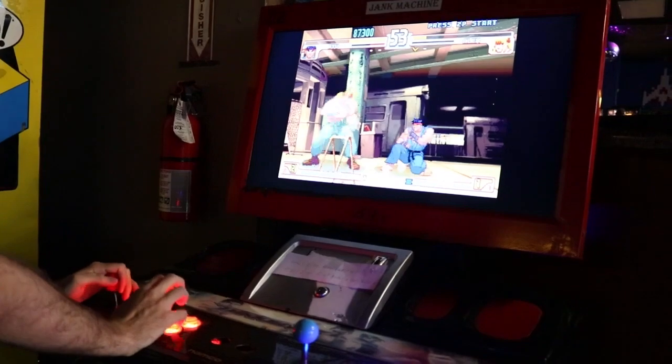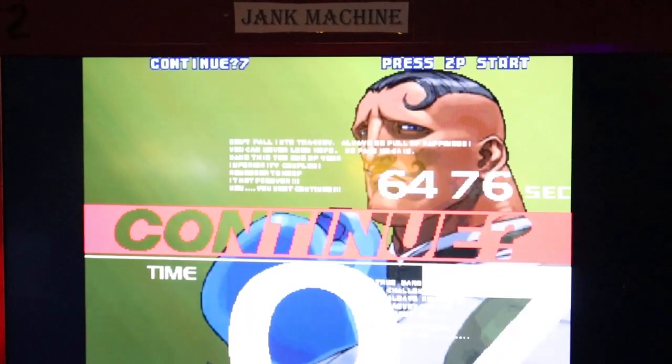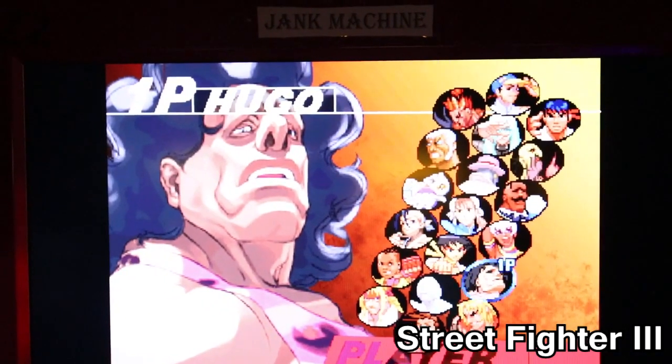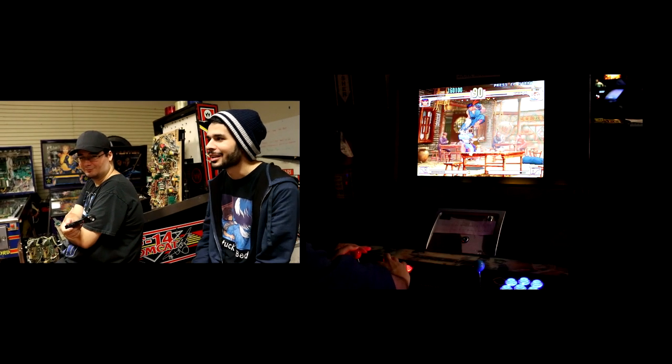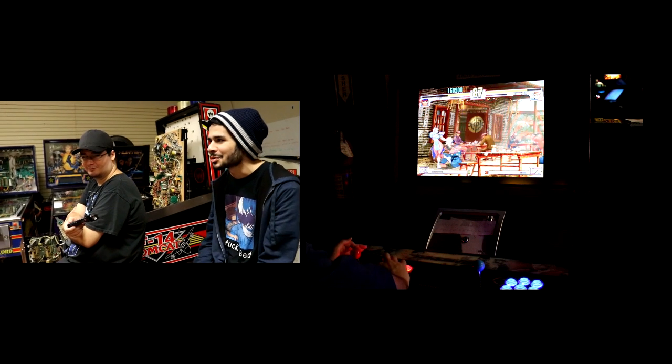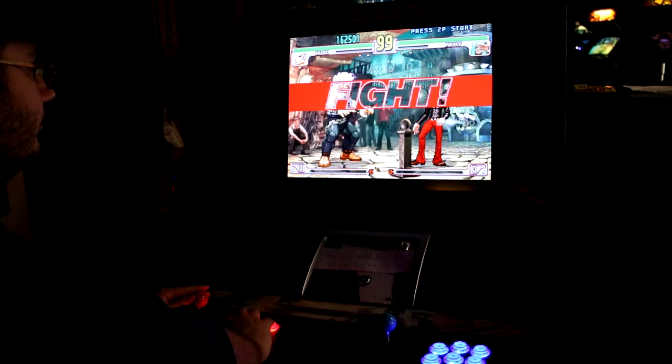One question I wanted to ask is about that machine right next to the desk, the one with Street Fighter on. That's an emulator. Where did you get that machine? It's called Jank Machine or something like that? Yeah, that was the tagline. So what about it? I noticed it, and AT showed me the machine, and I immediately said, whoa, what is this? I got really curious about it, and it felt pretty good to play. It feels pretty out of the ordinary compared to everything else in here. So that machine has an interesting history.